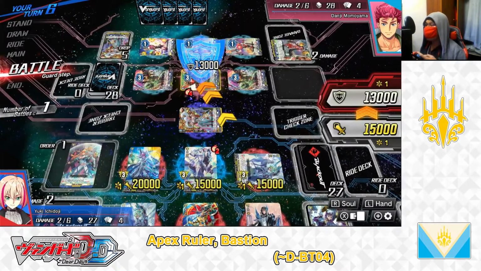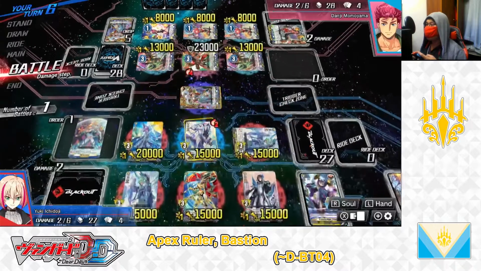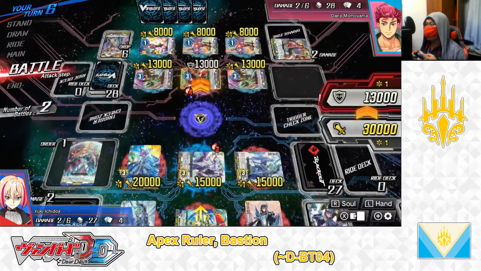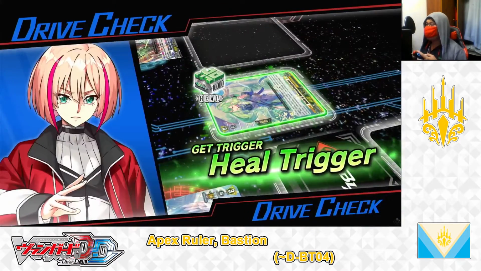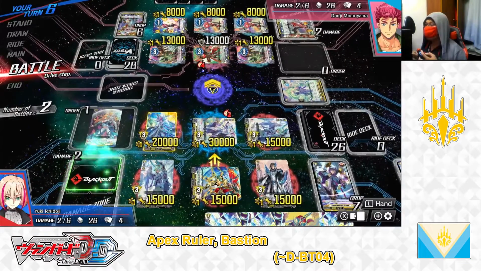15k. He guards with a draw trigger, 18k, 23k. The attack does not go through. Boosted by Raploop, my Vanguard attacks the Vanguard, 30k. The attack goes through, twin drive, first check. Heal trigger. Okay, I heal 1 point of damage, give power to Alden.